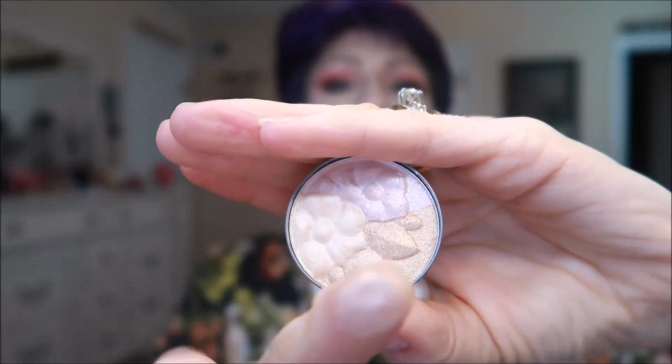I do like this palette though. I think it's really pretty. I wish there was something a little lighter. I did, because I'm that person. I had to go in a little bit here in the corner, and I had to use this color right here in this LA Colors, which is that color right there. I had to put a little bit just right there, because I had to have a little bit of a pop of color.